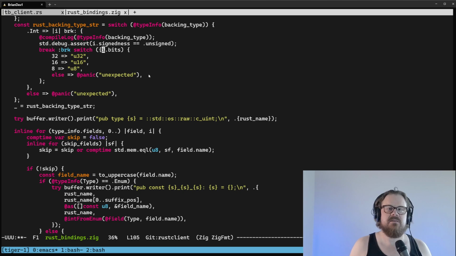But I'm going to pretend that we can say dot i dot signedness, i dot bits. And then here we could say, I'm sure this is going to be wrong, but we'll go back and fix it later. This is going to be dot unsigned 32, dot unsigned 32 or 16.